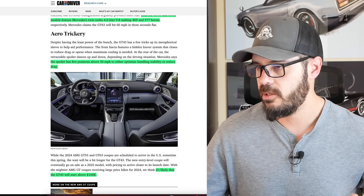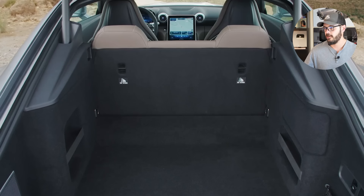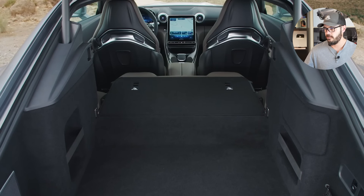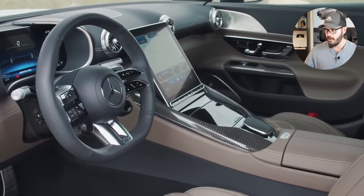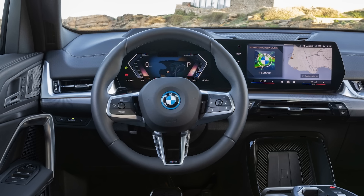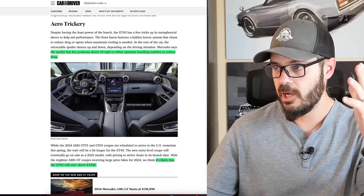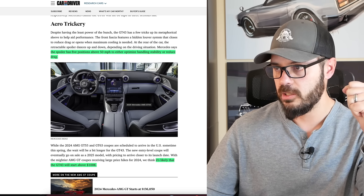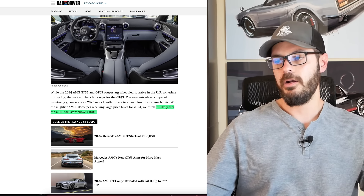Here you have this new interior for the AMG GT, and I do think this is a beautiful-looking interior, even though there are a couple of things I would like to change — specifically when it comes to the integration of buttons. We still have a few buttons at the bottom, but overall this is top of the line when it comes to German interiors. BMW is right now at the bottom with a very flat static screen, and Audi is very similar with the Q6 interiors. Here we still have some sort of styling enclosure for the gauge cluster, which I like to see in cars like this. It's likely that the GT43 will start above $100K. With that said, let's jump into Photoshop and have a look at this design.